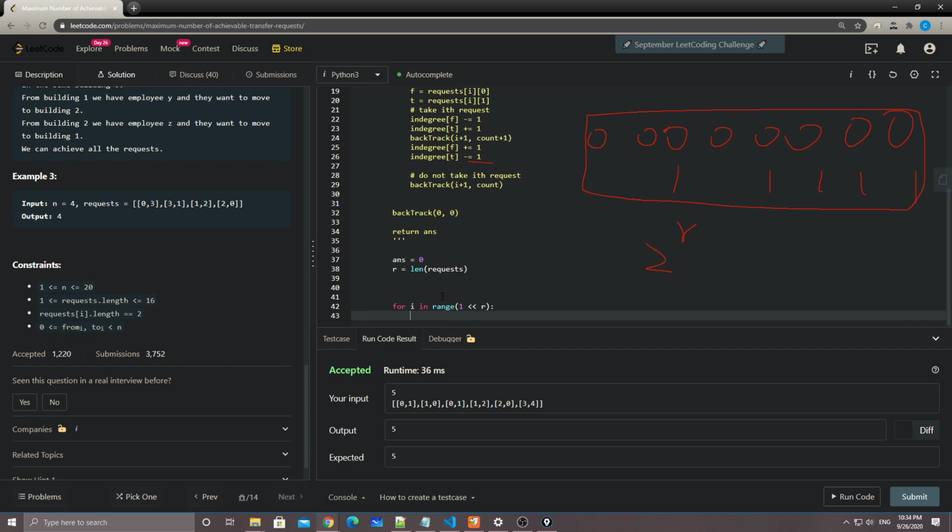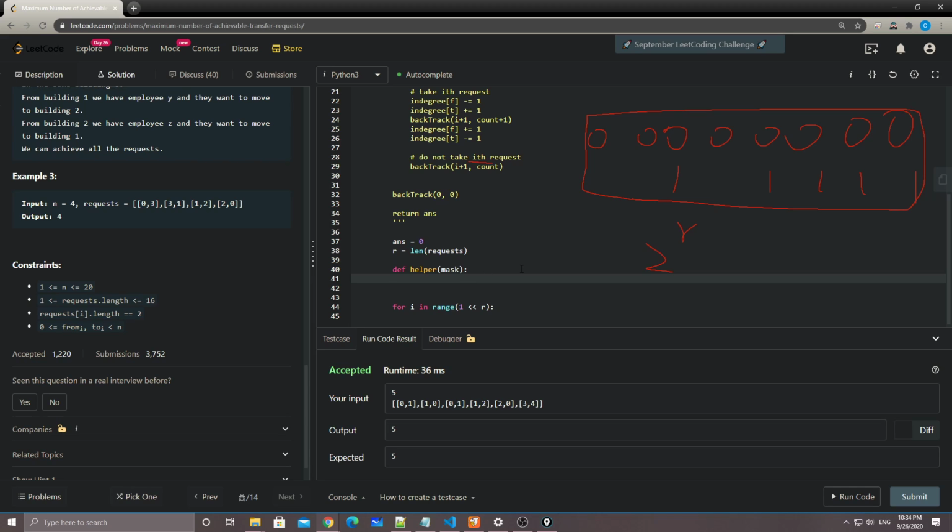And then for each of the states here, we have a mask, right? And then we just need another helper function here. The helper function has to help us check with the current mask if it's valid or not, and if it is valid, what are the total ones in this mask? I'm going to use the same integrate here, so default int, and then we have a total count of 0.